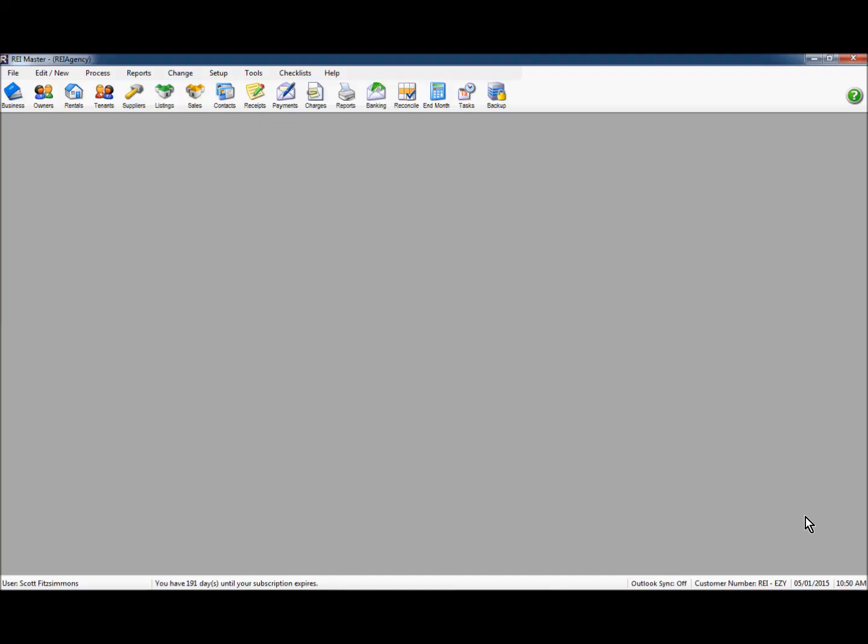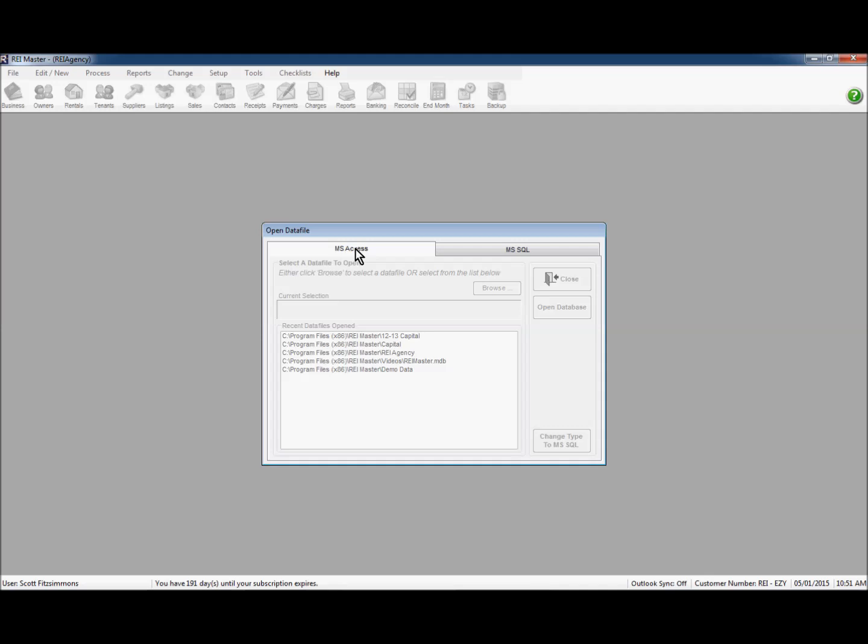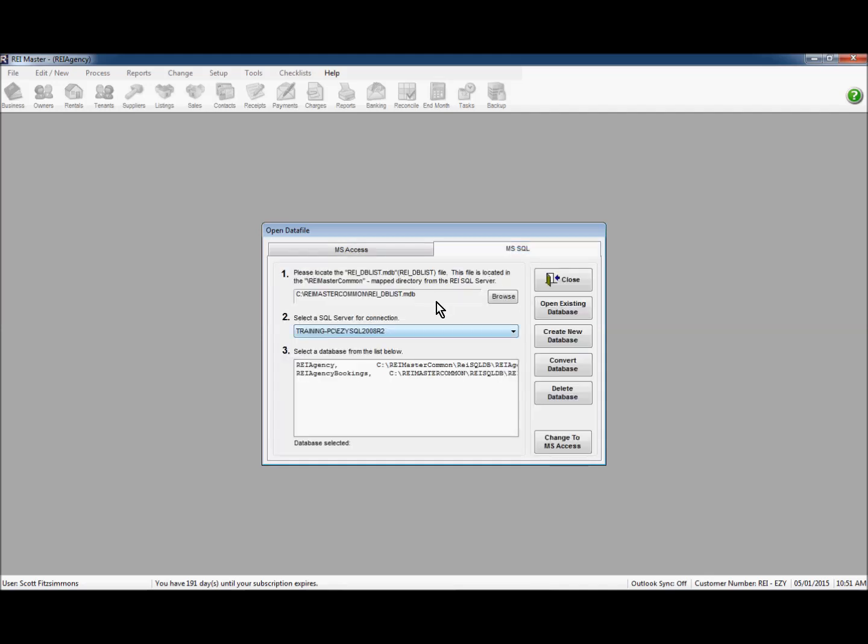In this example, we're going to look at switching between database formats. How do you identify what format your database is? If we go to File and Open, we can see here that this one is an SQL format, and we can see that the screen here is different to the MS Access format that we can see in the tab here. So what we're going to do in this example, as I say, is to change from an SQL format to an Access format to open up a database there.